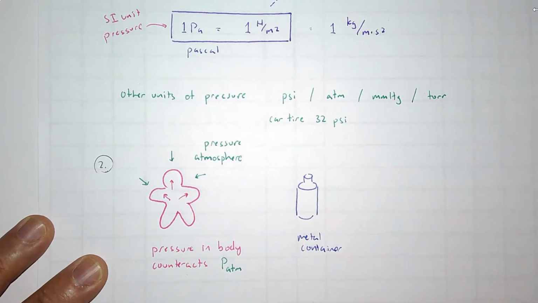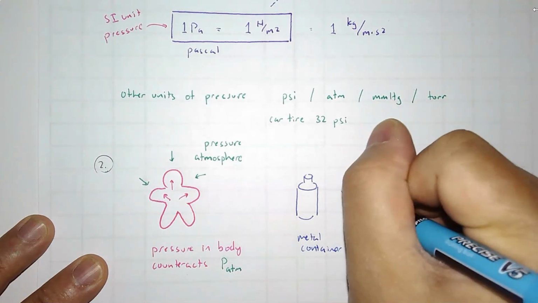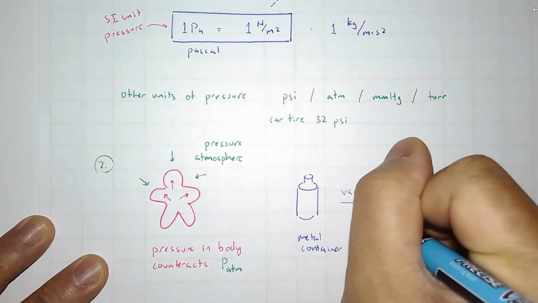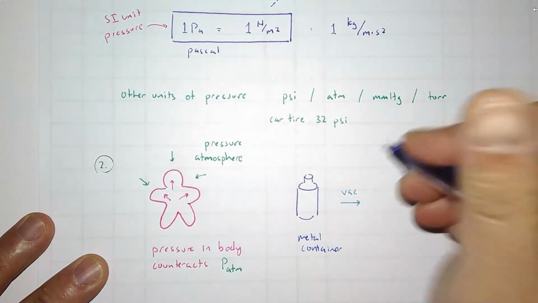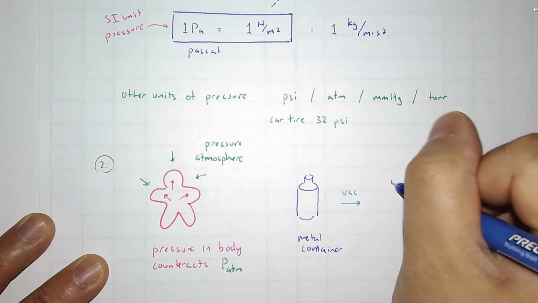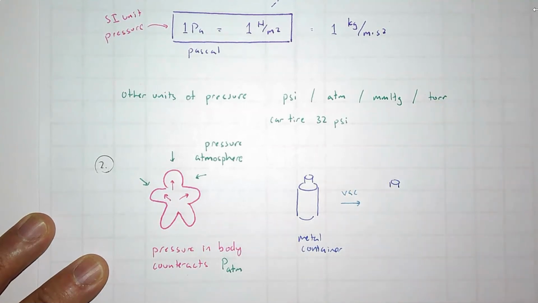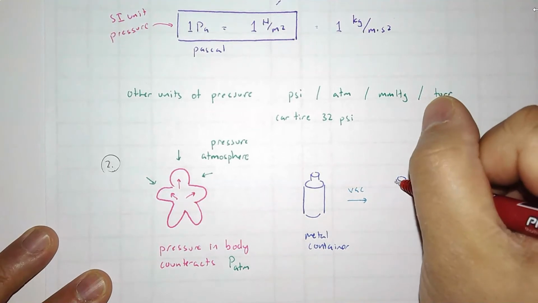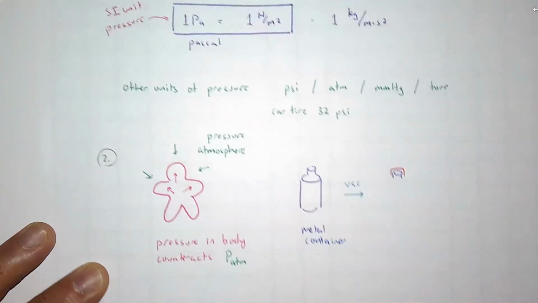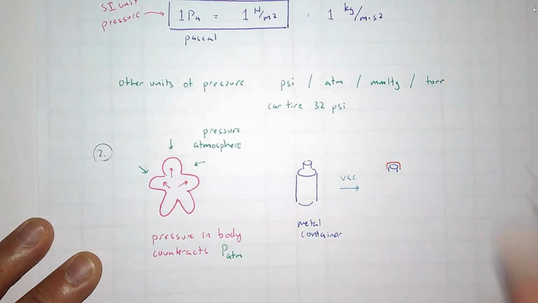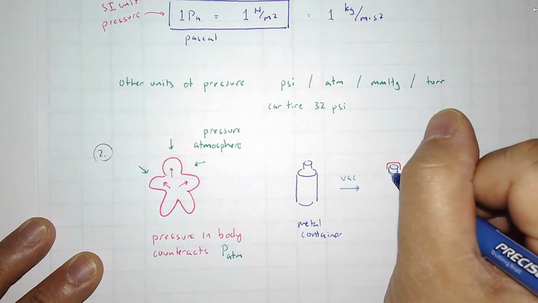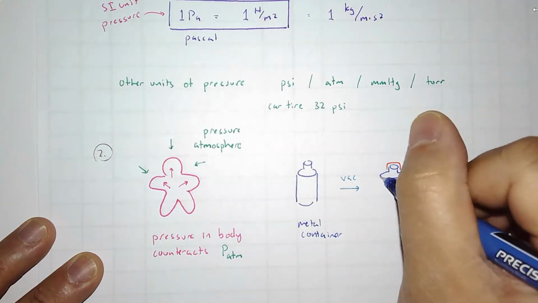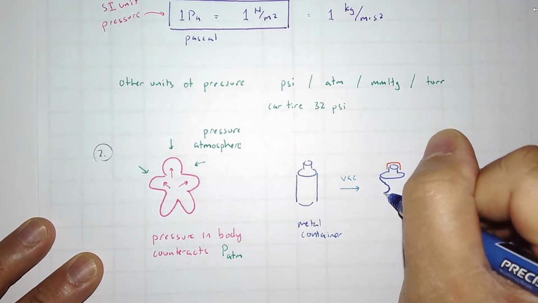And if we apply a vacuum, or we evacuate it and we cap it, so here we now have the same container, but now we took out all the air and we put a little cap on there, or a septum, or something like that. So it's not open to the atmosphere.